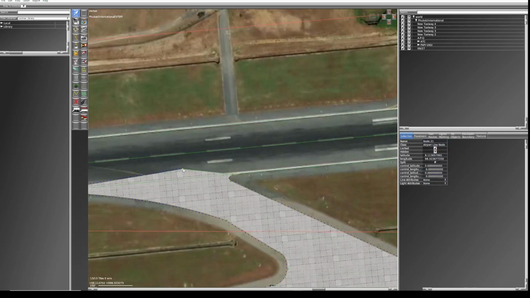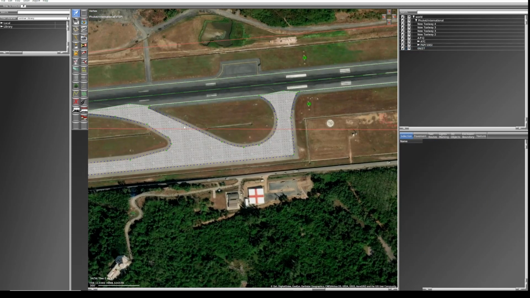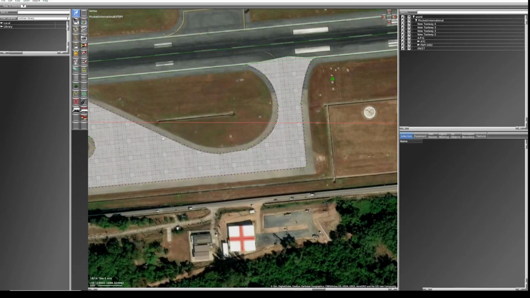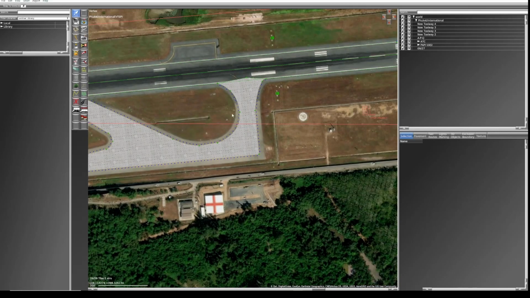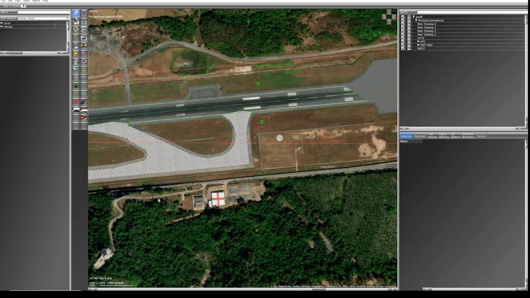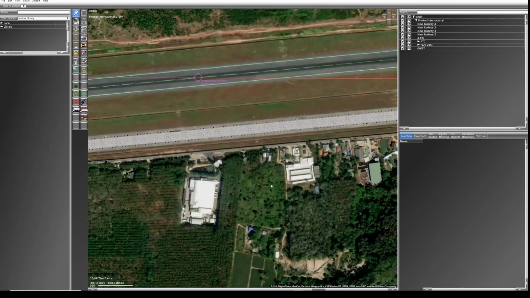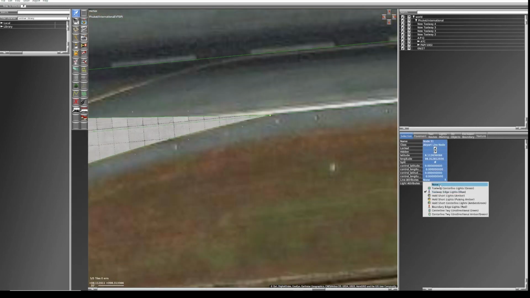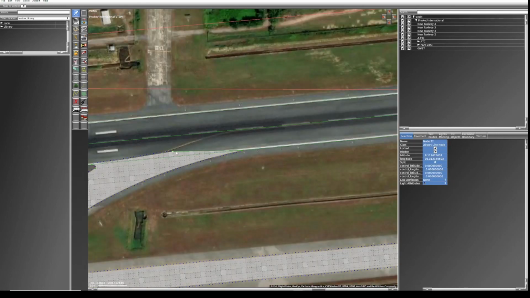Now this is another reason why I've not put in the shoulders yet: the taxiway lights would be here around the taxiway, not around the full width of the shoulder. So that's right. Okay, come all the way back down here and knock them out here.